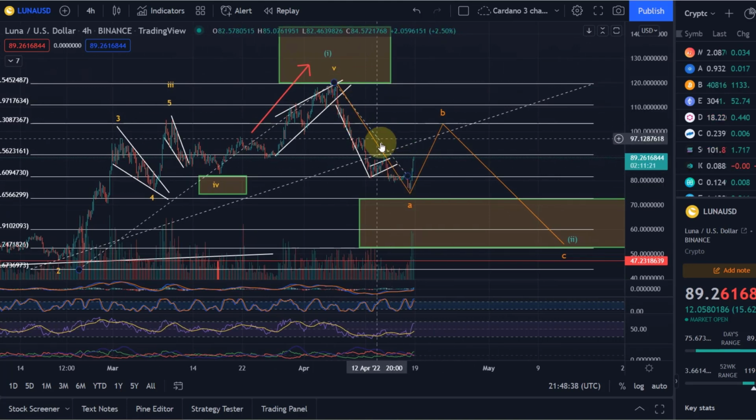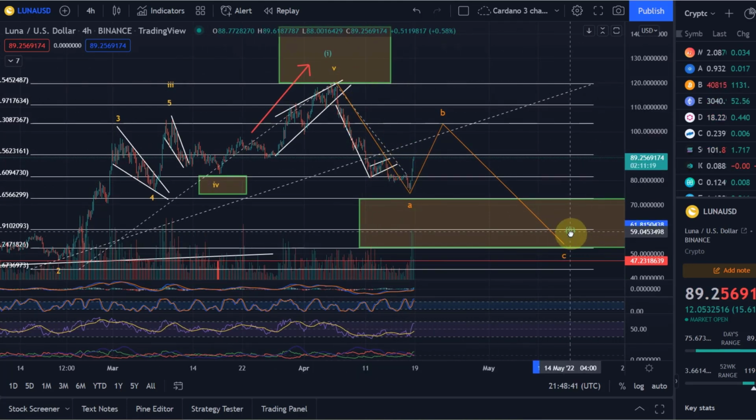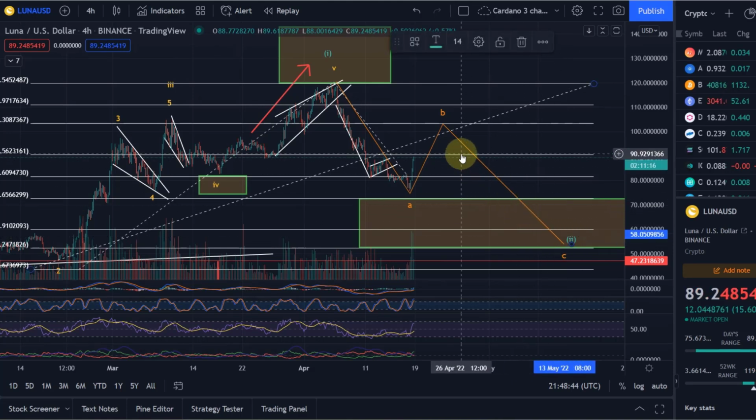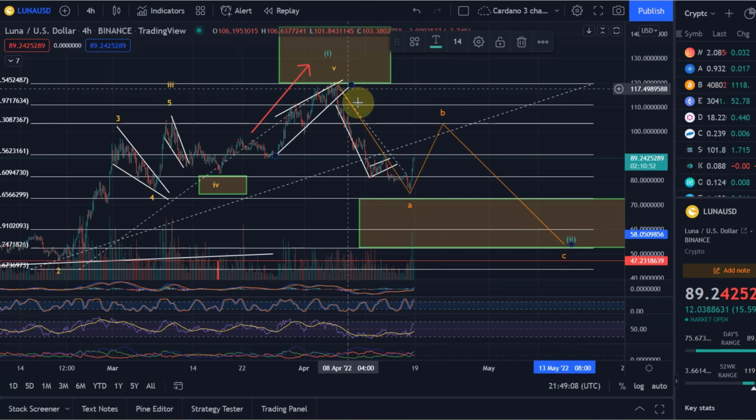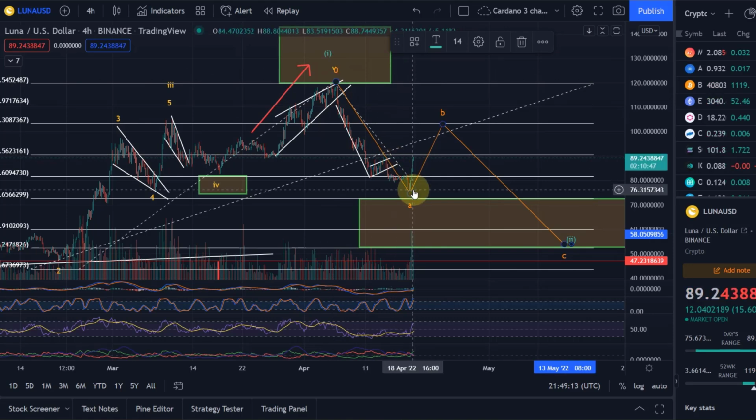So a wave 2 is a corrective wave. Every corrective wave, as per the Elliott wave method, consists of 3 waves. You've got wave A, wave B, and wave C in the most simple form. Here in this move down, we haven't seen the wave B yet. So what is the wave B? Basically, it is a correction of an impulse. A wave 2 is obviously a corrective wave, but as I said, it consists of A, B, C. Now, the wave A is impulsive, the wave B is corrective, and the wave C impulsive.